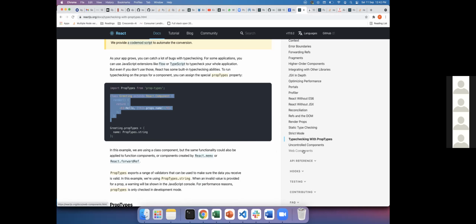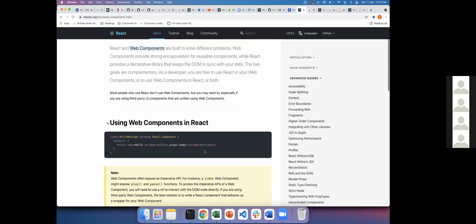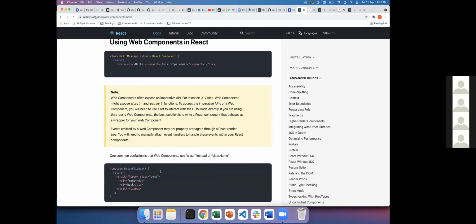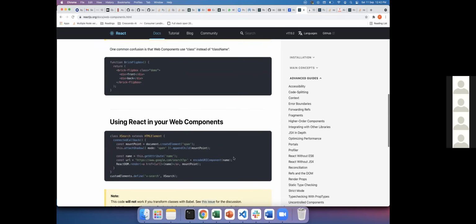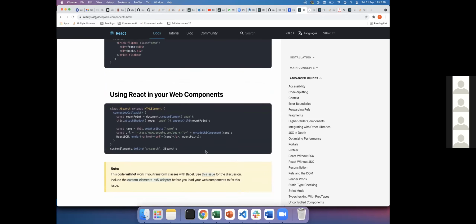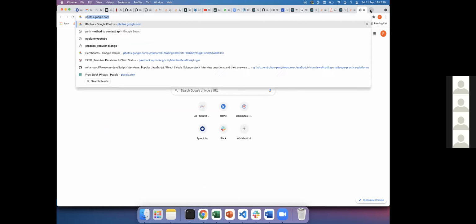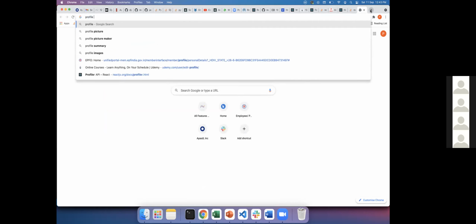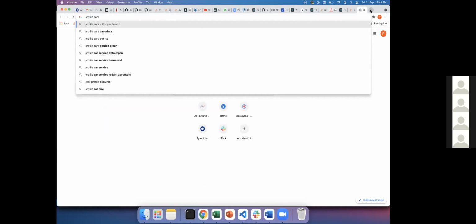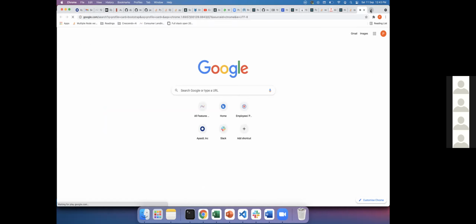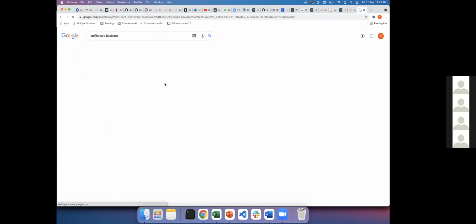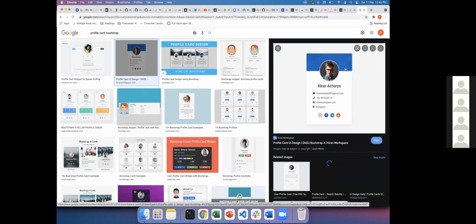Okay. Have you heard about web components anywhere? Web components. This is something similar, but I don't know whether it's evolving or not. Imagine you have a card component, a profile card. You know the card component I'm talking about, right? A profile card in HTML, in Bootstrap, something like that. See this one, you see, right?